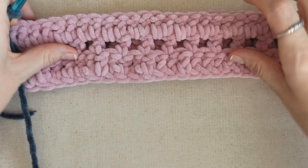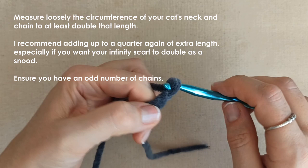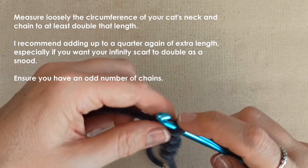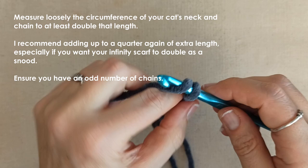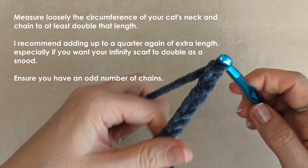So for this medium size, I'm also going to make it so I can work it into a little hood if I want to for her. So I'm going to chain 60 centimeters, and your chain will be different according to the size of your cat. So you chain to where you need it to be, which is at least doubling their neck circumference and possibly a bit extra. Okay, so make your chain.